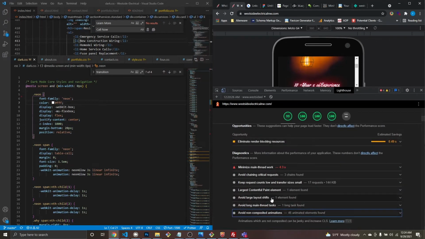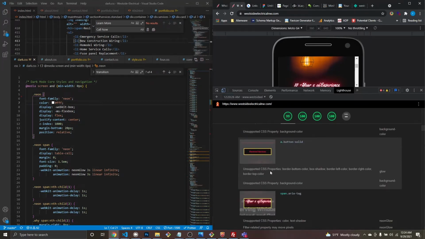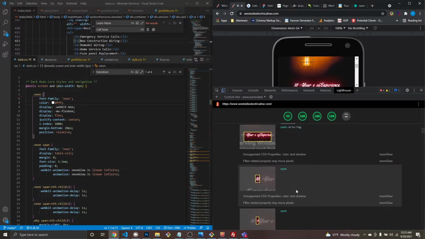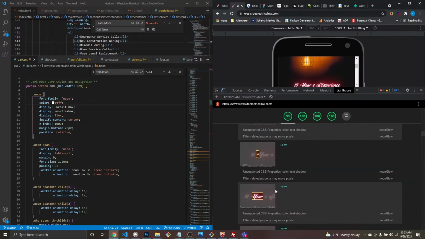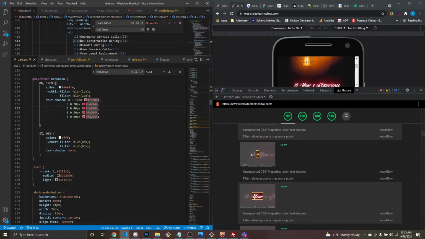And right here, background color, you still can't. Text shadow. Is our animation doing something? Maybe it just doesn't like that I'm animating text shadows because it's kind of browser heavy.